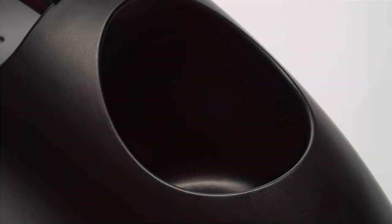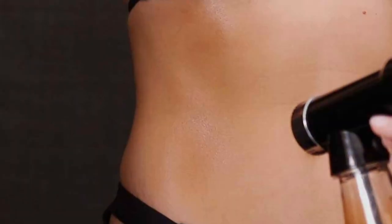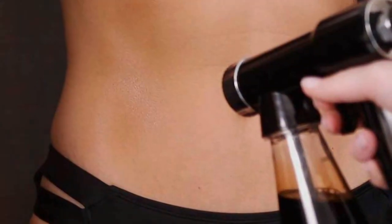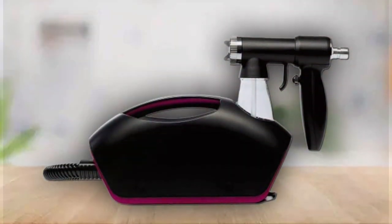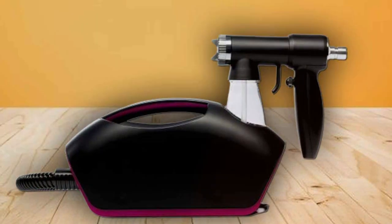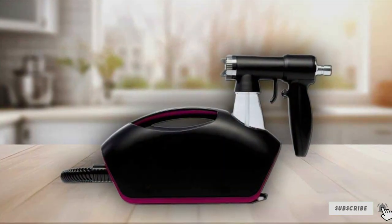The usability of the Fascination FX is unmatched. It offers a seamless operation with its easy-to-navigate controls and ergonomic spray gun design. The machine's precision and efficiency in delivering a flawless tan are commendable. Additionally, its quick-dry feature and adjustable spray patterns cater to a wide array of tanning needs, ensuring that every user achieves their desired outcome. Navigating the world of spray tanning machines can be daunting, but with the right information and guidance, finding the perfect match is within reach. Remember, a flawless tan is not just about the machine — it's about choosing the one that best suits your needs.